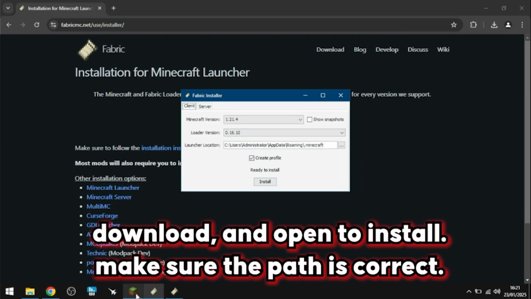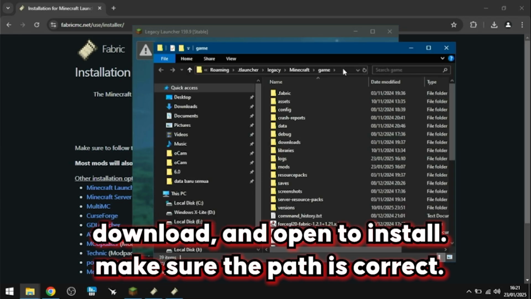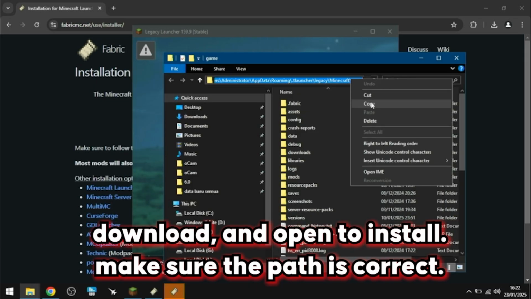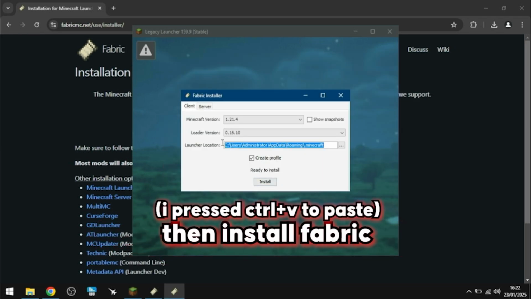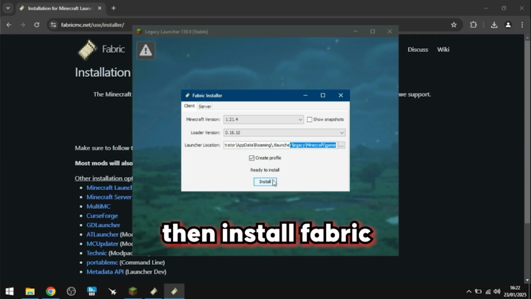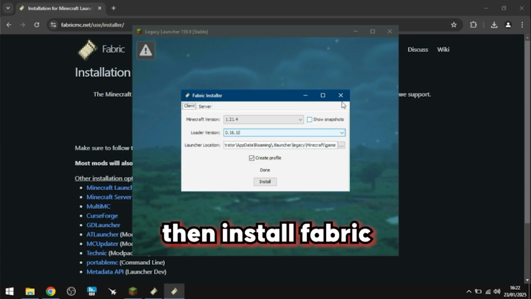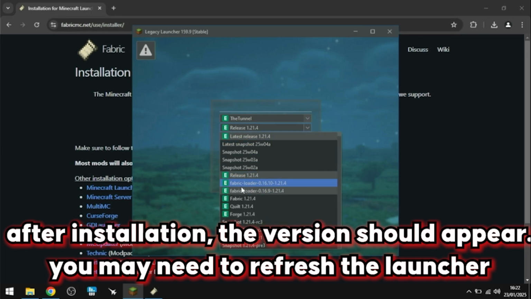Before you click install, I want you to first check if the installation path is 100% correct. You gotta open the game folder, and then you're gonna press here, right click, copy. You're gonna paste it in this here. Just click on install. If you don't set this correctly and it's in a different path, it's not going to work. So now I think Fabric is already installed. You need to refresh, or you probably need to restart the launcher. So here you're gonna see the Fabric loader.